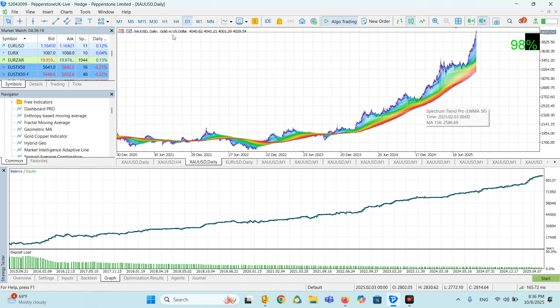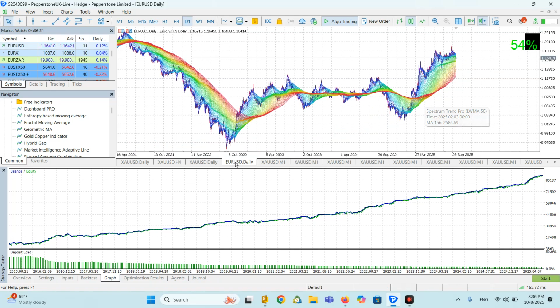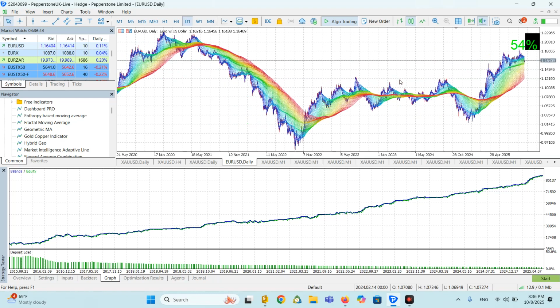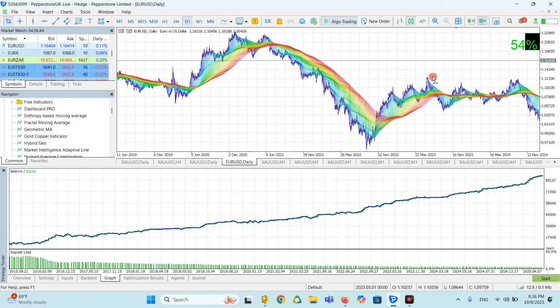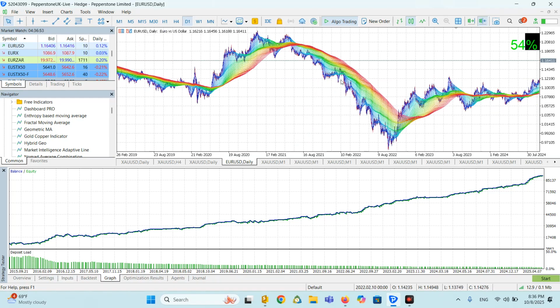that the overall price is bullish. We can check out, for example, the Euro USD, which is much harder because it is kind of insane. It is now ranging, going a little bit up then down. You can see it started a little bit of a trend here. It is 54% bullish, but that is not much. At this point it is not really a trend. Of course, for example here we could have sold with this indicator.